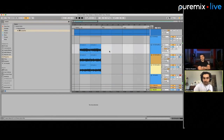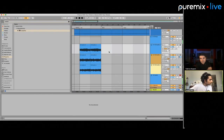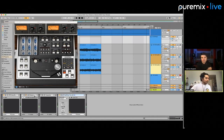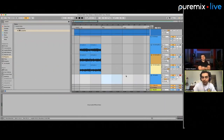Ooh, there's quite a bit of latency. Maybe hold on. You know what? I'm just going to turn this off. Let me turn off Ampex for a sec. Is it going through the bus? I think cassette and Ampex are kind of taking up a lot of juice. I'm just going to mute them for now, and then we'll put them back on later.